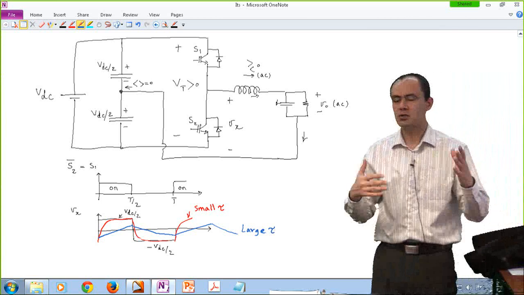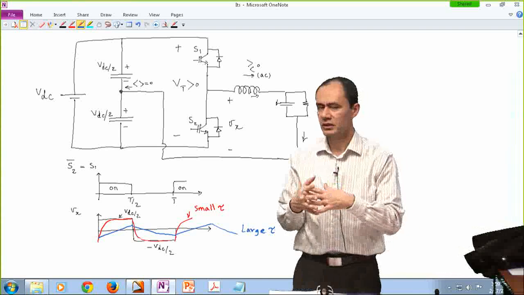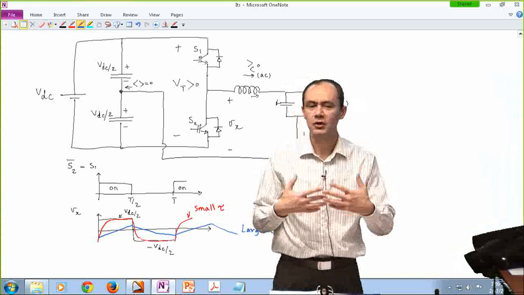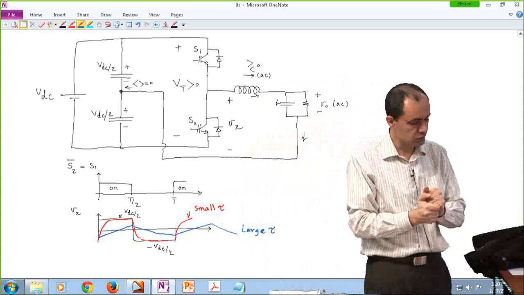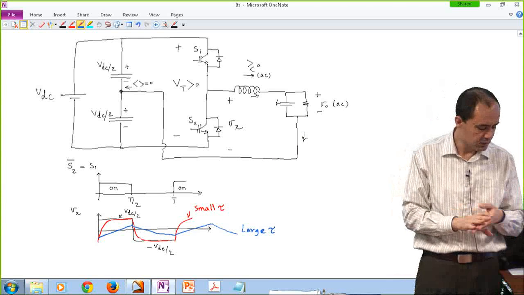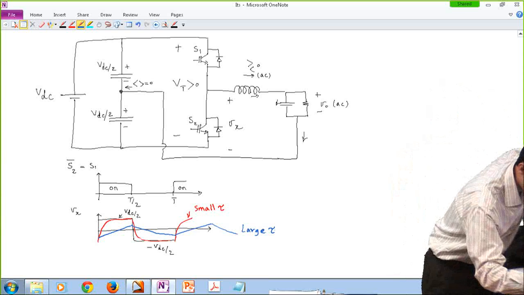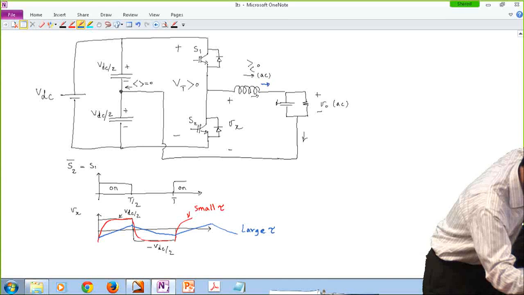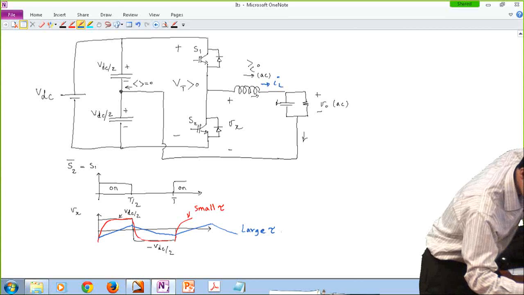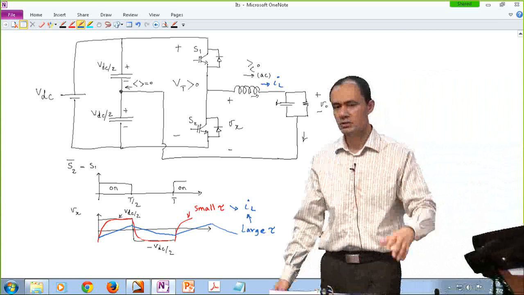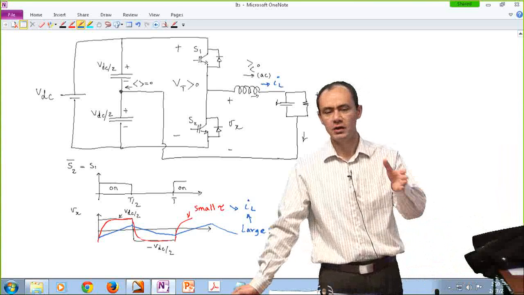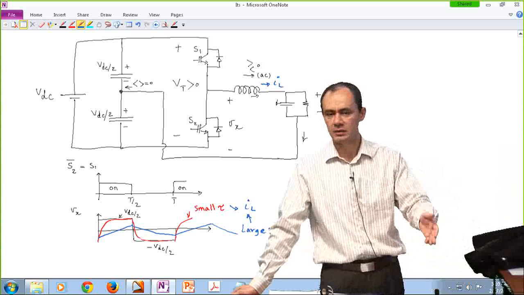So this goes all back to what's the value of your load, what's the value of your inductor. In other words, what are the parameters of your filter, basically. What are the components that you are filtering and what are the components that you are not filtering. If you are not happy with either one of these, so these are all IL. Are you happy with this or not? Did you really want to have exactly a sinusoidal signal? That means your filter is not good enough. You have to use a higher order filter, for instance, add a capacitor or something like that.